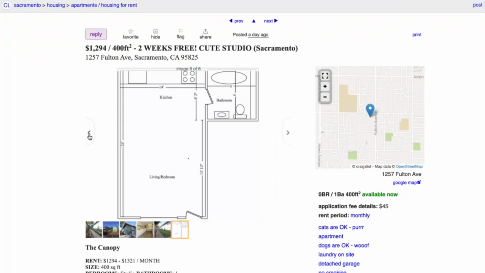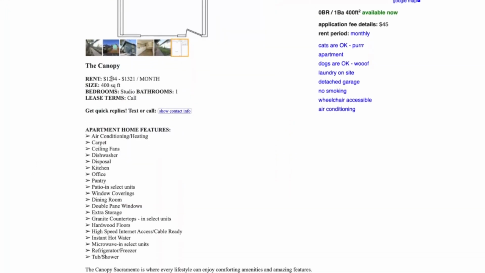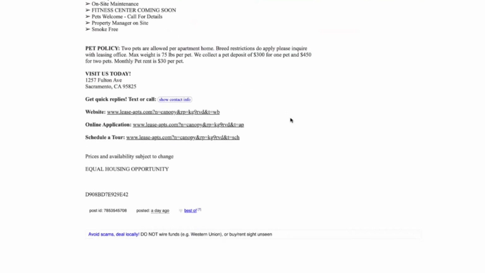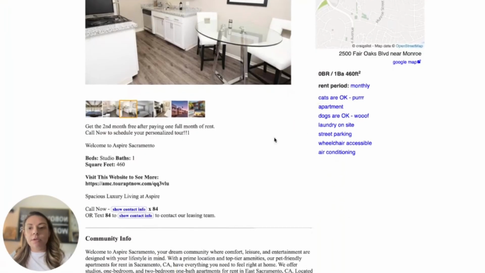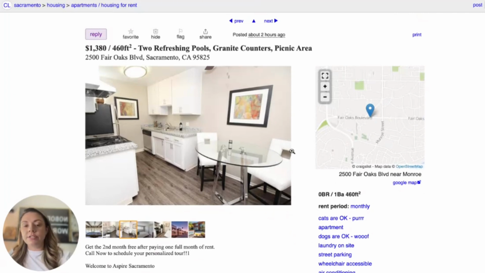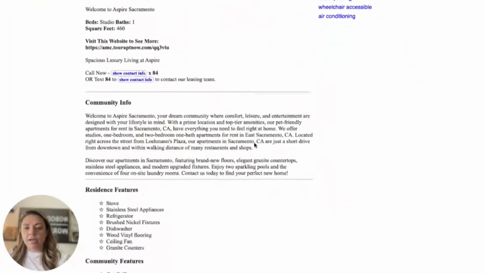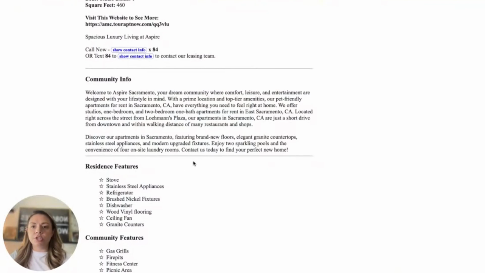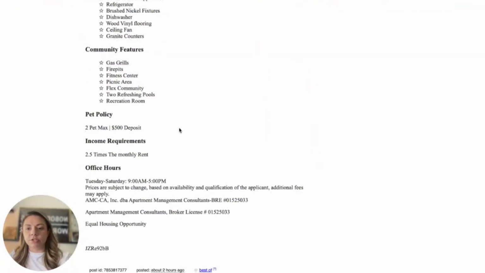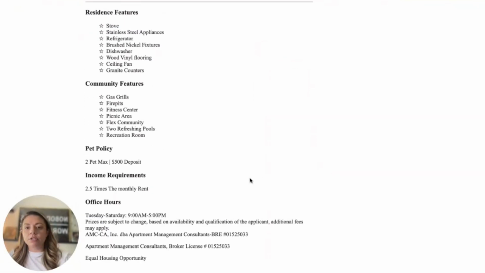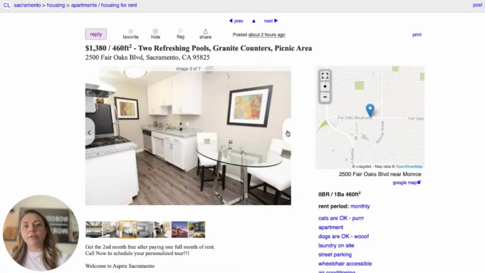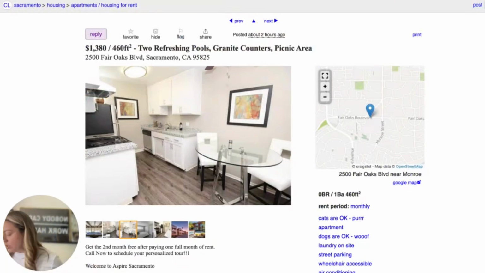Pretty similar to our unit. Location similar, and it's $1,294 per month. And the other one was $1,245 per month. So we're kind of narrowing it down into this range of under $1,300 a month. This looks like a nice apartment community, and they are listed for $1,380 per month, which seems high. The apartment complexes, they're always pushing the top rents, and then they're offering concessions and specials. So these were posted 2 hours ago. They post these all day long, so not necessarily a good comparable, but you really just want to get a good rental range. And in our situation, it seems like about $1,200 to $1,300 is the range.